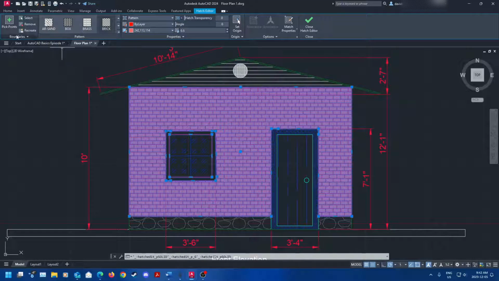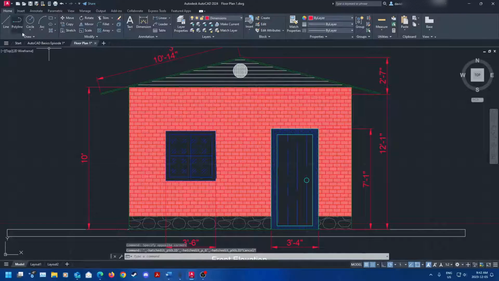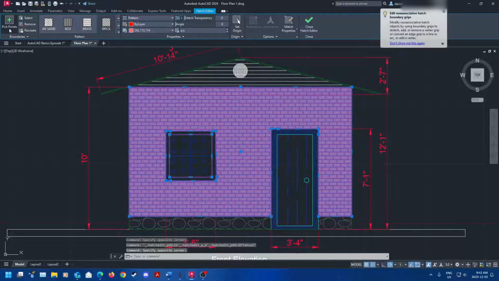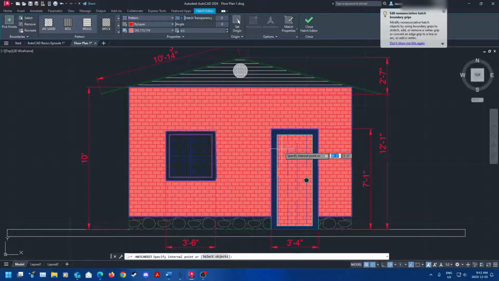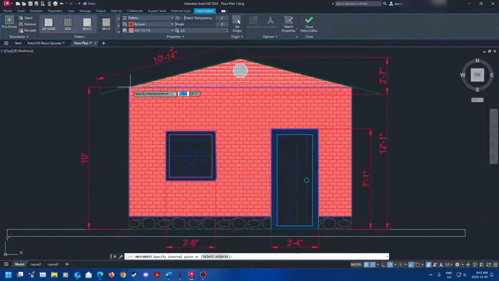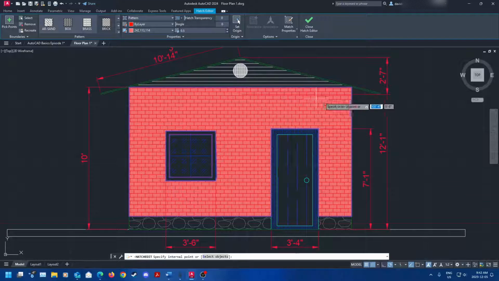So, another thing is you can pick the points where you want your hatching to occur. So let's click my hatching. I can adjust the points, and I'm not going to do that here, but you can see it's adding there, and you can just kind of click it all over the place and adjust it and make it go where you want to.